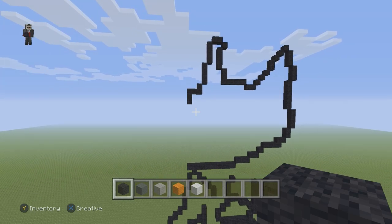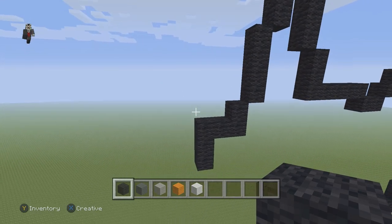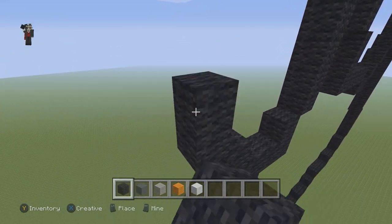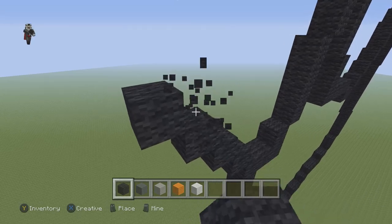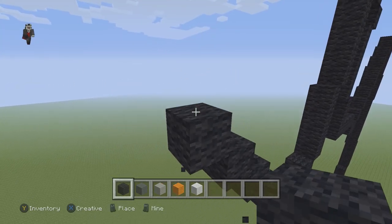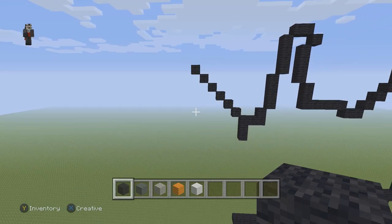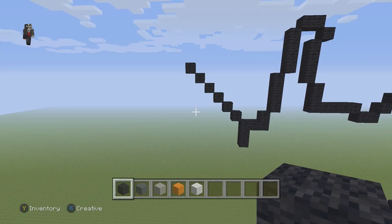And now let's continue. We're going to go up here and we're going to have 6 diagonal black wools. So we have 1, then 2, then 3, then 4, then 5, and then 6. So make sure you guys have those 6 diagonal black wools going up and to the left.